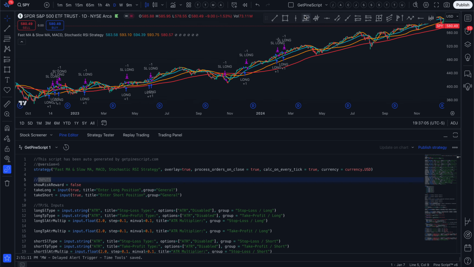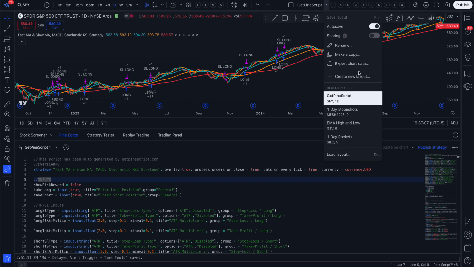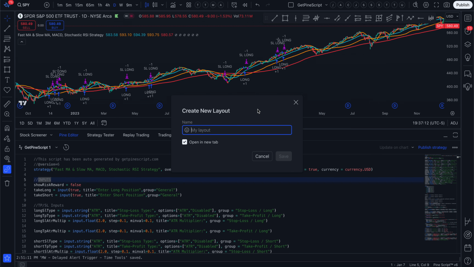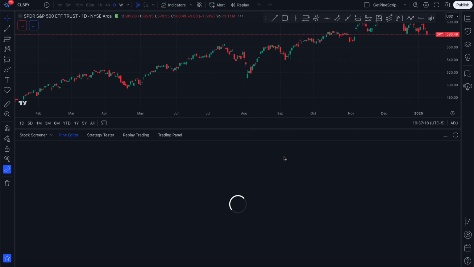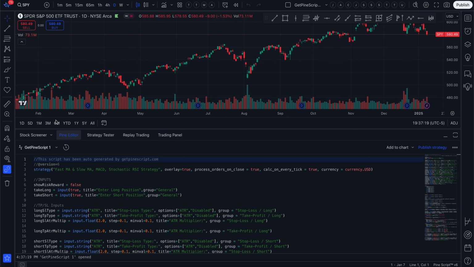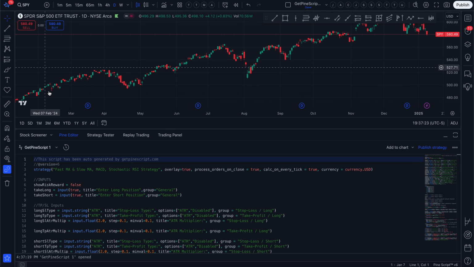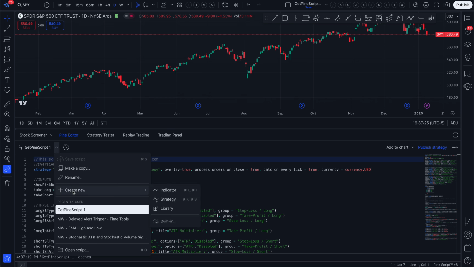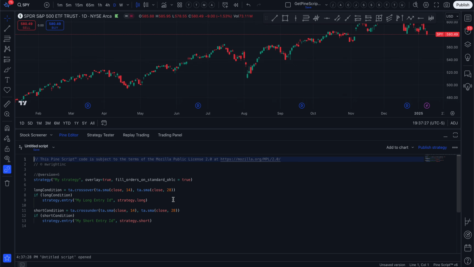So I'm going to open up a brand new window. Create new layout. We'll call this Get PineScript 2. Save that. I'm going to get rid of the volume. I don't need that indicator right now. And I'm going to create a brand new strategy, because that's what that was.